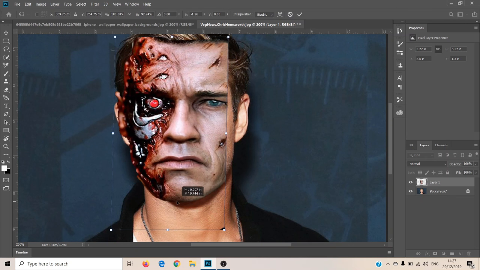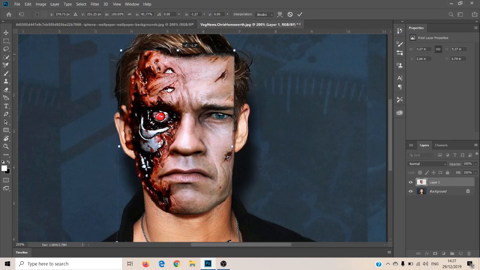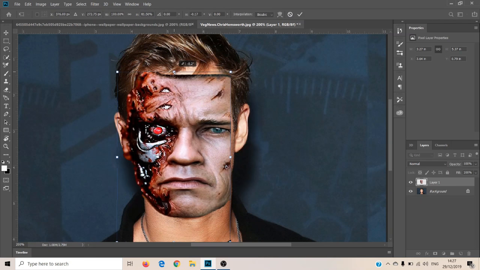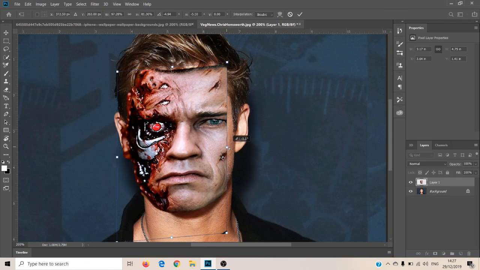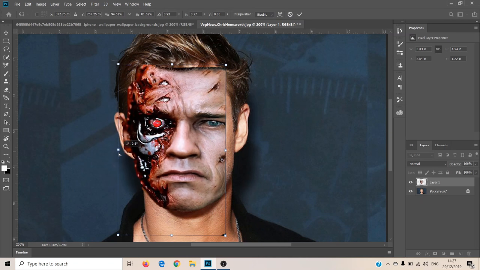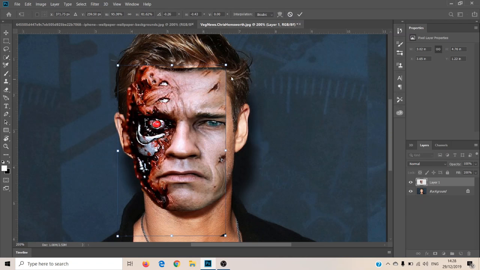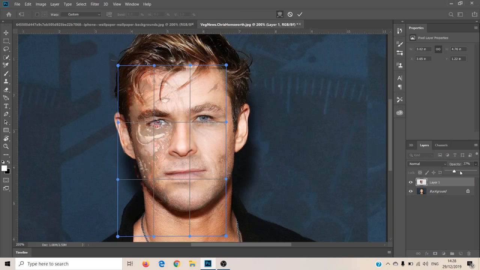Now you have to use the distort tool to move it to your desired angle or direction. And after that, if you want to move it freely, or you don't want to merge the corners, or you want to move it with your required angles, you have to use the warp tool. I have also explained what warp is and how you can use it in an earlier video. So just go to other videos, or I will put the links in this video, so you can simply go to those videos.